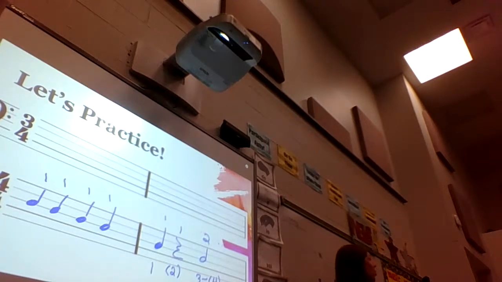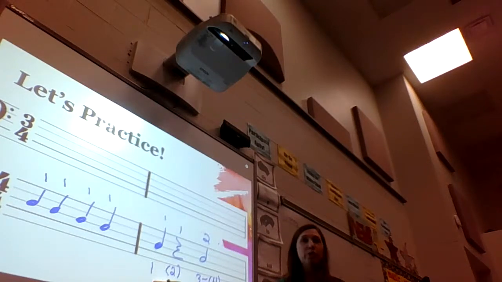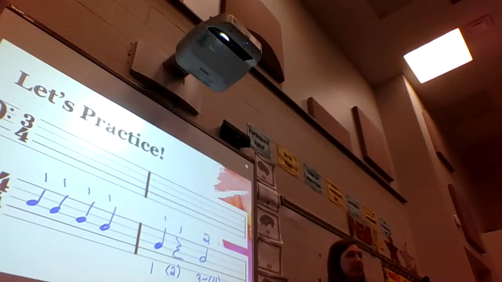If it was a measure of 3/4, how many numbers would be in your counting language? 3, because there's 3 beats, right? If it's 7/4, which can happen, how many numbers would you have in your counting language? 7, because there's 7 pulses. There's 7 beats. Okay, so that's another way you can check your work there. And this is one where if you need help, ask. I'll give you a little bit of work time. So those are kind of the 3 things you have to do in your work for this week.